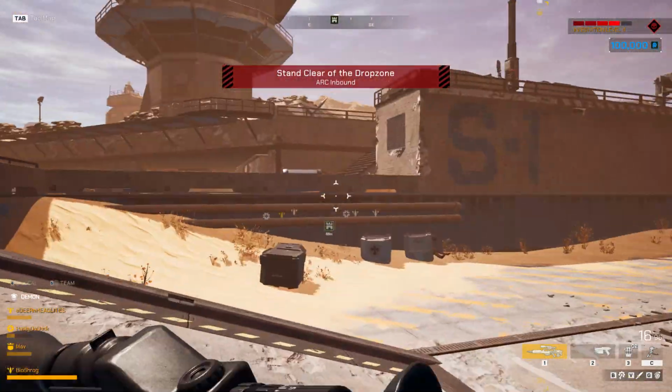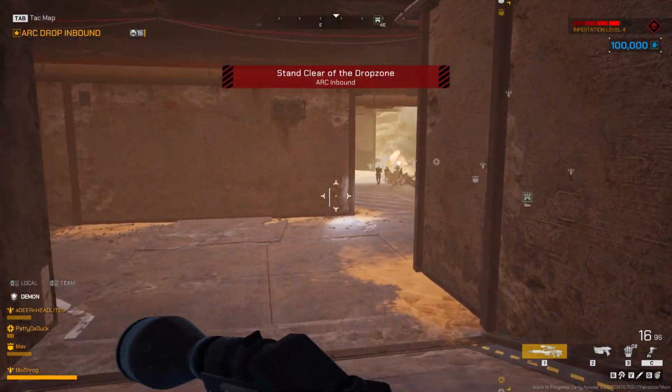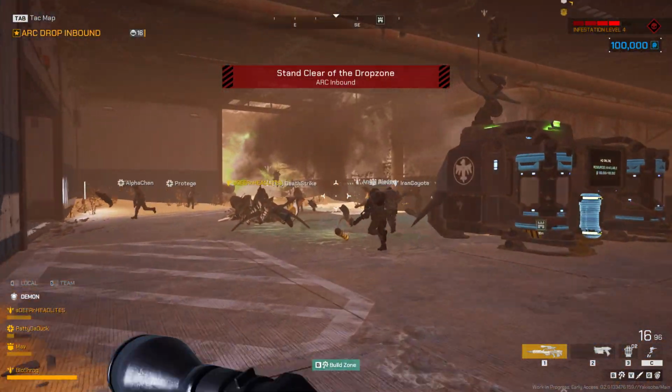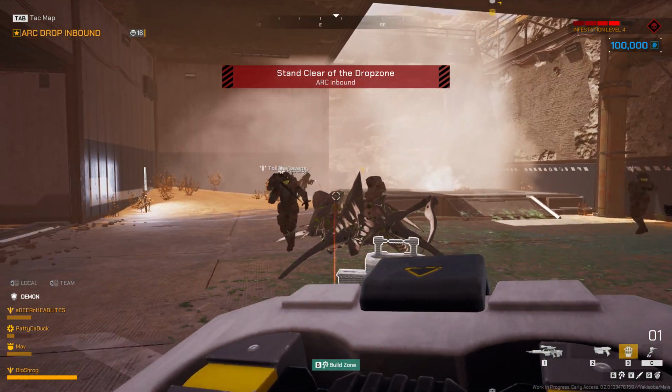Brimstone 1, we have your mobile HQ coordinates established. Arc is on the way. Brimstone 1, this is Vulture 1. Payload is loaded up and en route. Stay clear of the drop zone.